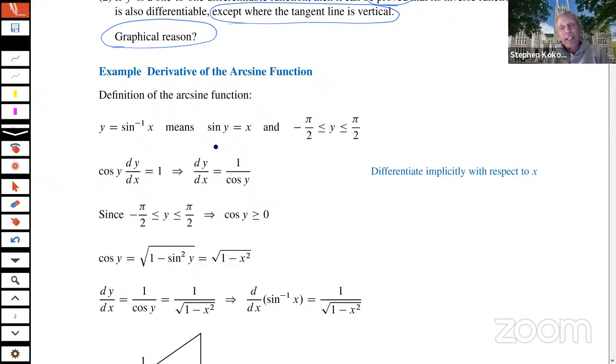All right, so let's see if we can find the derivative of the arcsine function. I'm going to go back just for a second or two and think about the definition of the arcsine. What does y equals sine inverse of x really mean? Well, sine inverse of x is equal to y if and only if the sine of y is equal to x and y must be in that interval. Here's a third question. Why do we have to have y in that interval, I wonder?